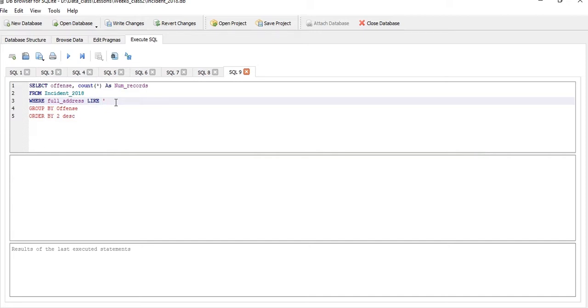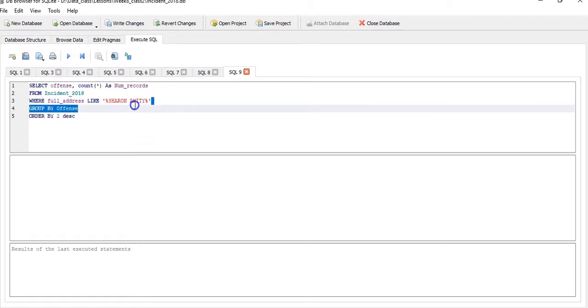And when you run a like statement, remember it's single quote, %, and remember where lines in SQLite are case sensitive. So Sharon Amity was all capitalized. Close it out with the %, then a single quote.